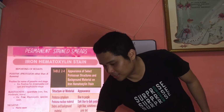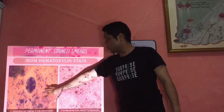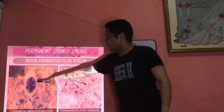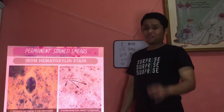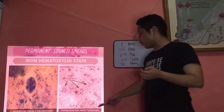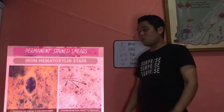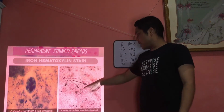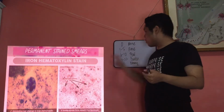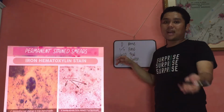So here are some of the pictures. Ayan. So as you can see, blue background with a pink tint. And then you have here Entamoeba histolytica. As you can see, the nuclei are color blue, di ba? Or purple ba to? Blue. Okay, and we have here Blastocystis hominis, vacuolar forms. As you can see, the background is still bluish with a pink tint. And then you have here the Blastocystis hominis. So we then quantitate that, based again on the given quantitation scale or grading of your laboratory.